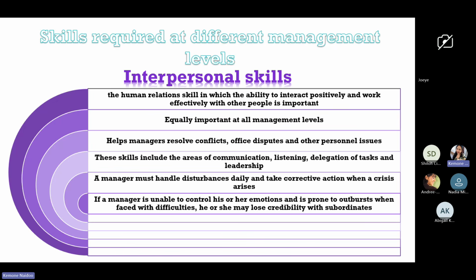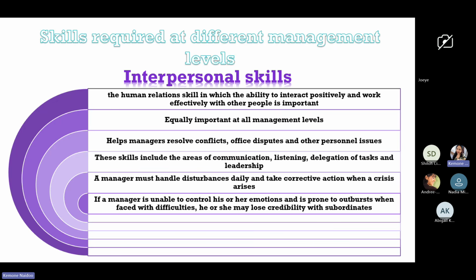And also, if you think about conflict, so conflict can arise in a business. So when you have good people skills, you are able to manage this conflict. You are able to have the intelligence to not get involved directly in the conflict, but to diffuse the situation. Okay, it also allows you to not take sides, but to speak from an unbiased point of view, which is very much needed at a managerial level because you are a leader and you are supposed to be there assisting your employees, supporting them, motivating them.